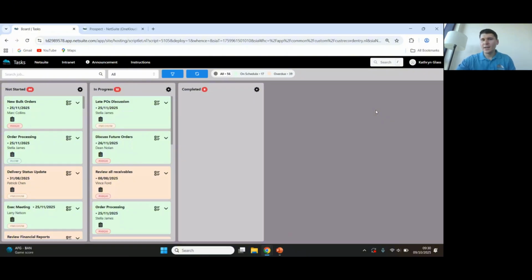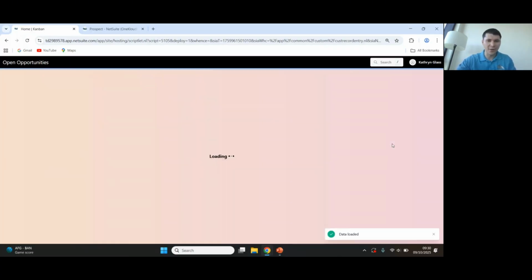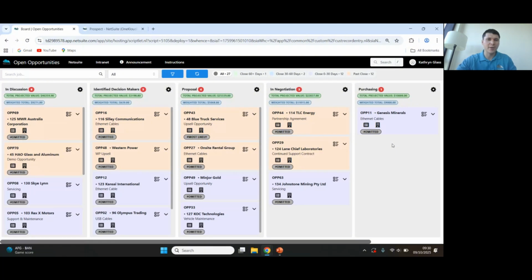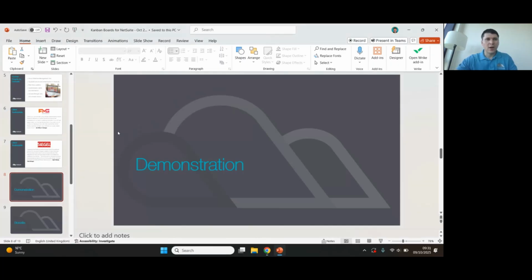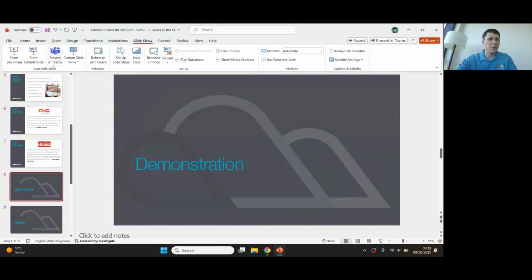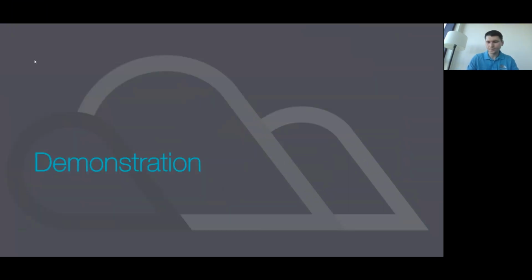Okay, so again, we've tried to spend as much time as possible in the Kanban board itself. If you do have any questions or anything that you'd want to see further, then please feel free to get in touch. I'd be more than happy to discuss in more detail. But apart from that, we will jump back to our slide deck that we've got here, just to summarize what we've gone through just now.